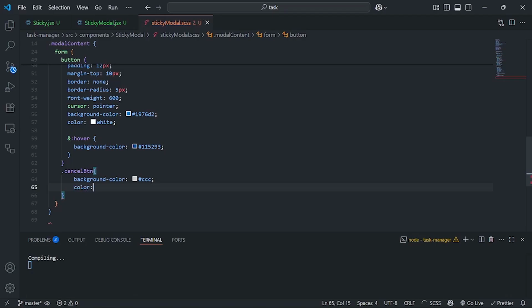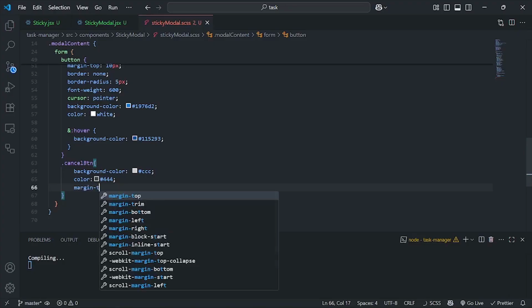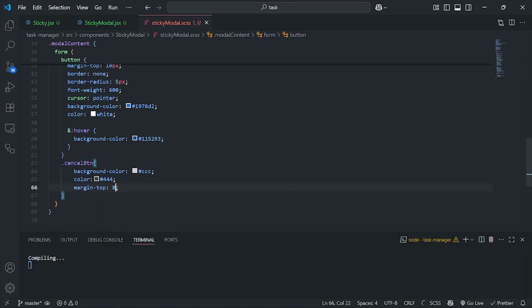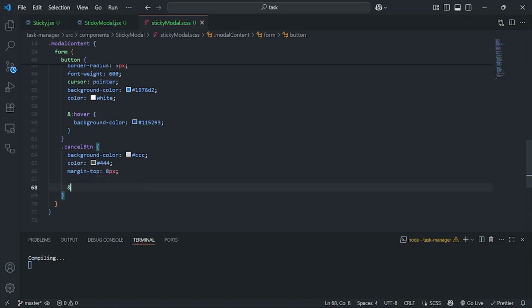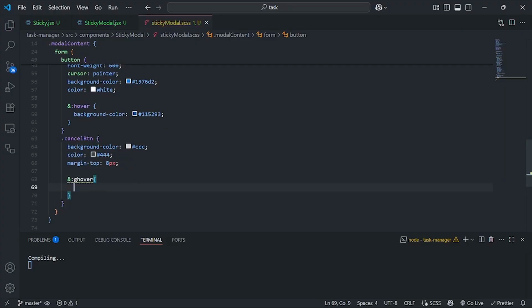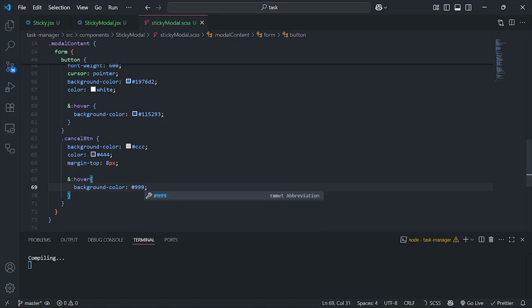Then the color should be hashtag 444, like a gray color. Then margin top should be 8 pixels. Now after that, we want to give this a hover attribute too. So when it is hovered, we are going to have a new background color, hashtag 999, like that.